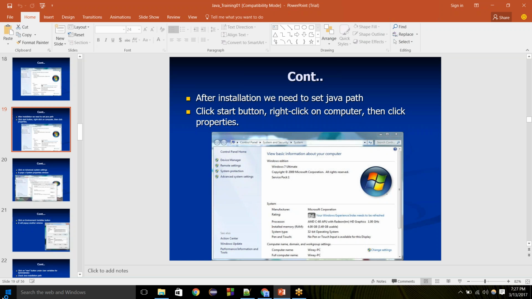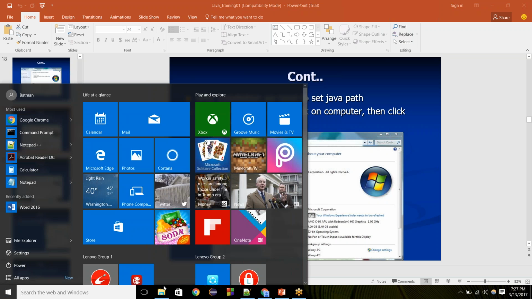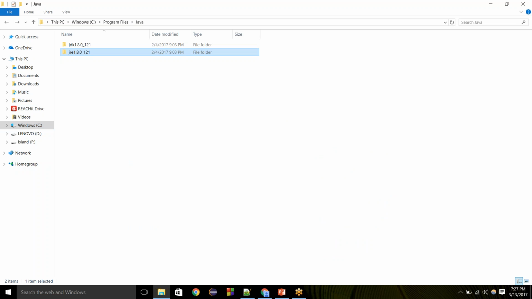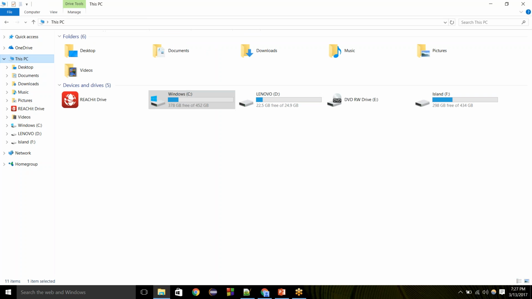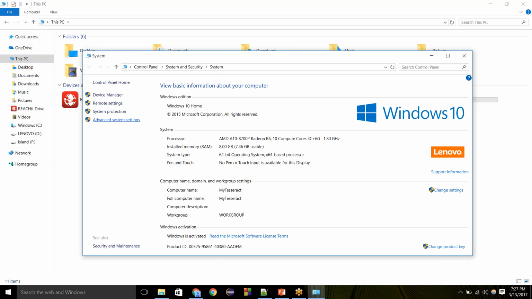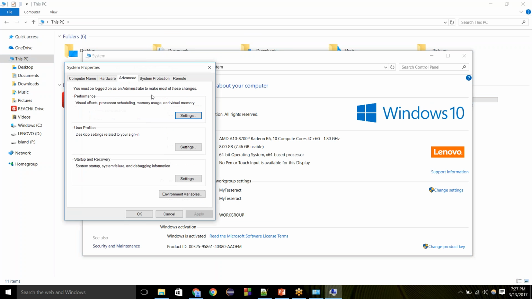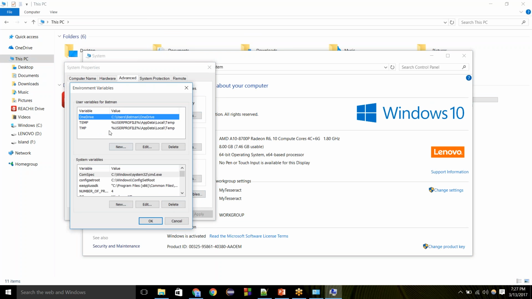Because command prompt is Windows' own application, you actually go into the advanced settings and all those things. If you don't know, again, I'll forward the slides. Let me just open properties, advanced system settings, environment variables, and then you actually have to add a variable called Java path, and then you have to give the path of the bin folder that I just opened.